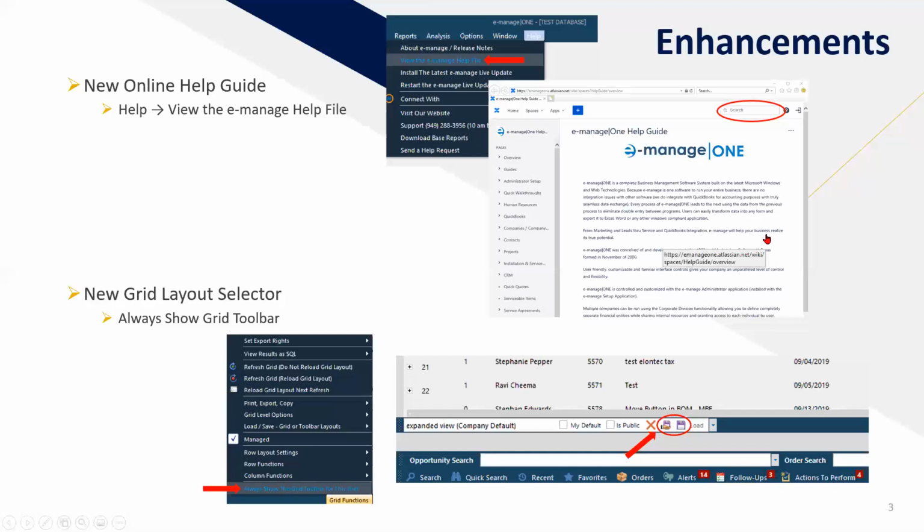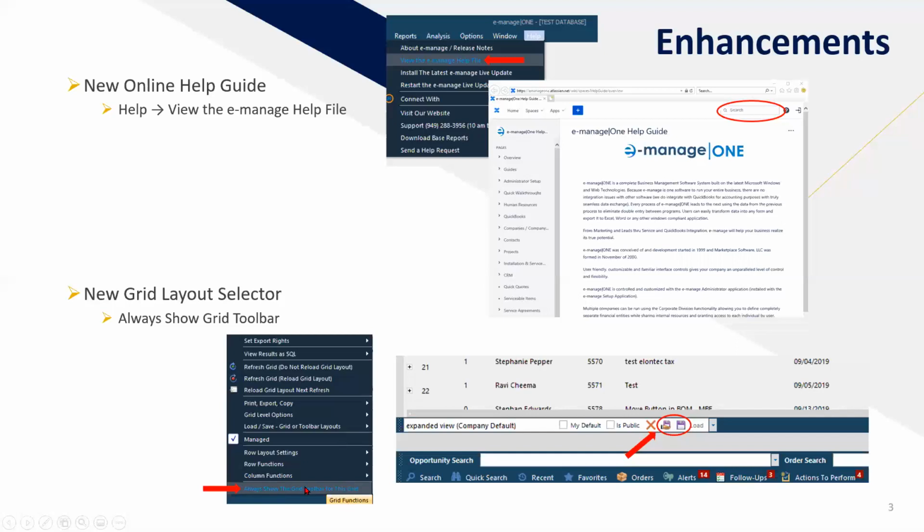But in the meantime, what you will need to do is go into your grid, whatever grid you want to expose this new functionality. So for example, the current opportunities, open up the current opportunities. And what you're going to do is hit your little red button in the bottom right corner. If you're not familiar with the little red button, reach out to me. I want you to know more about grid layouts. If you know about grid layouts, you know what the little red button is, but I'll show you in just a minute as well. Hit that little red button, and what you're going to do is hit your grid functions, and you're going to tell it to always show the grid toolbar for this grid.